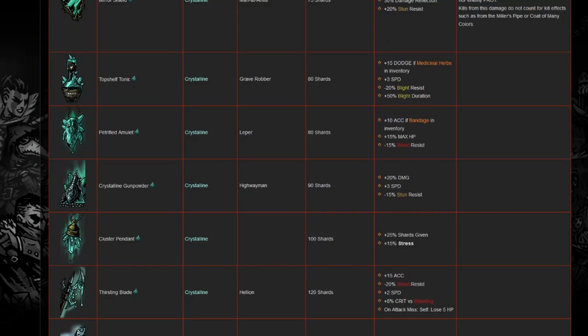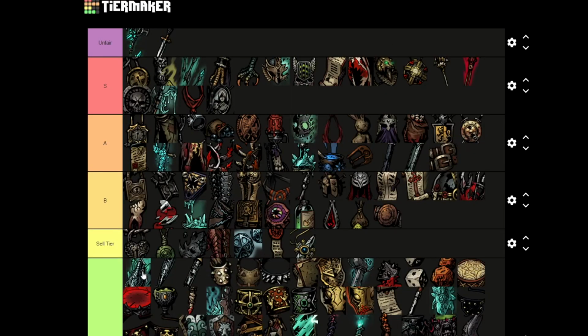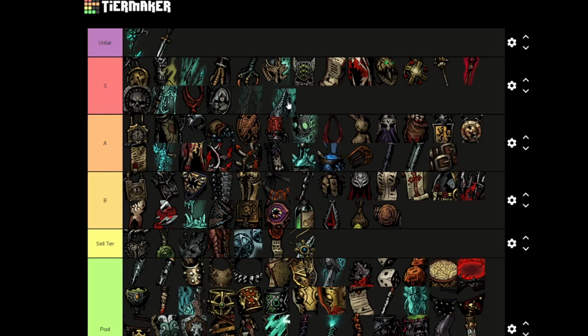Crystalline Gunpowder. This is actually really good. This might be another S tier, to be honest. This is just a lot of damage and some speed, and then a small drawback.